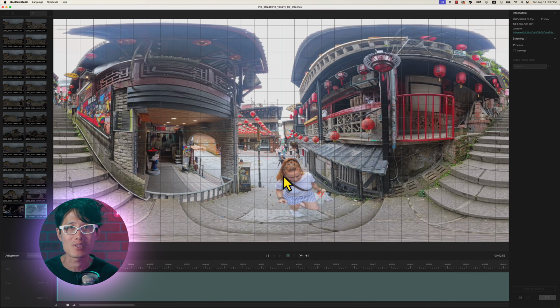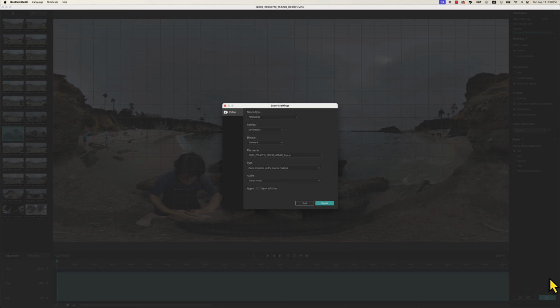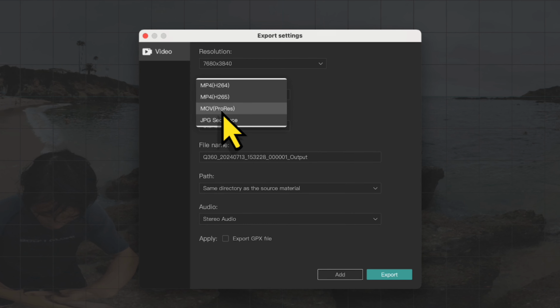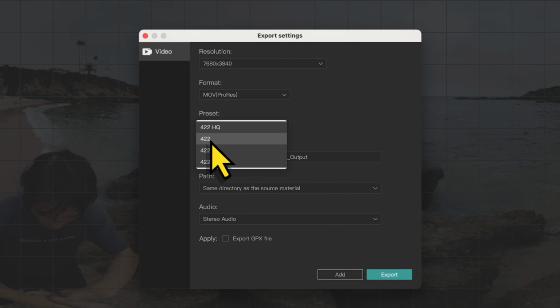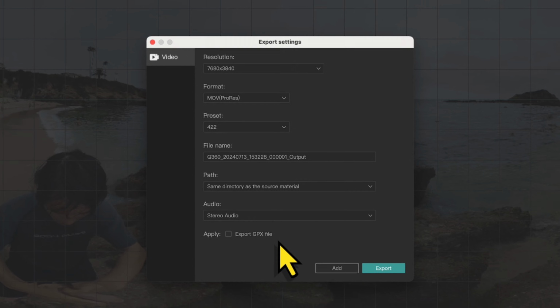See, because I'm not sponsored, I can teach you workflows across different brands, letting you get the best of both worlds. They are all free software, so why not use the best of both? Back to Qoocam 3 Ultra footage, choose MOV ProRes, and ProRes Auto 2 is good enough, then render it.